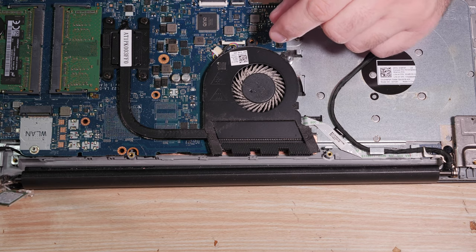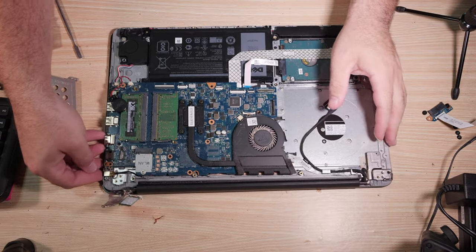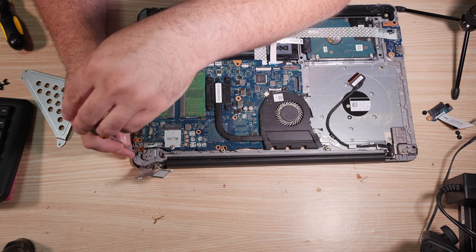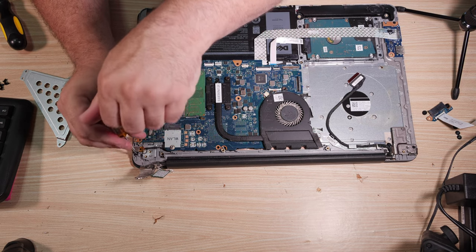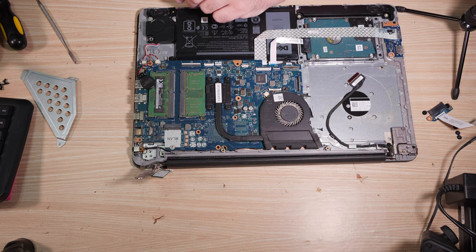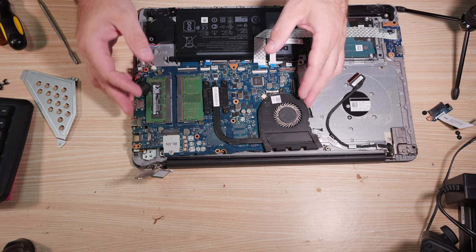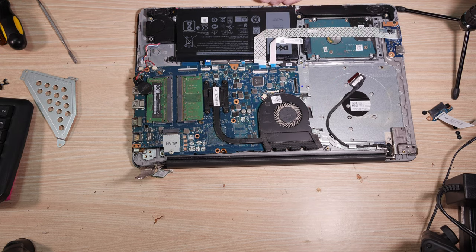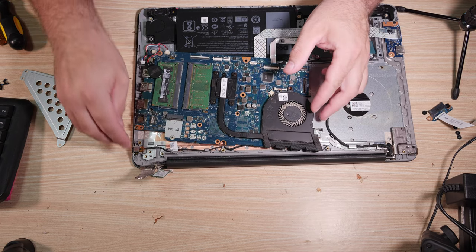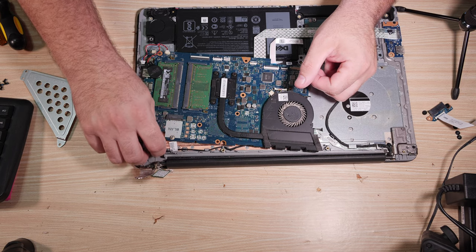That is stuck as well. Let's go ahead and pull this DC jack up. The DC jack, oh, it's actually held in with a very hard-to-see screw. Let's take the screw out of the power jack. It is a thin screw. I so far have only pulled two such thin screws out of the computer, so it should be easy to keep track of. The power jack here is held in with a screw, and it's routed through here.